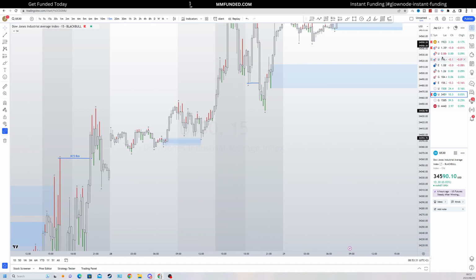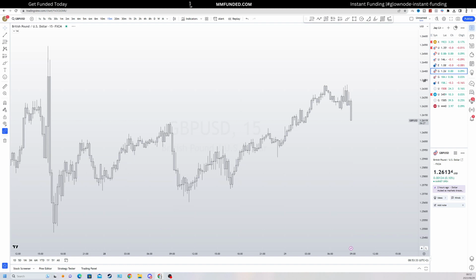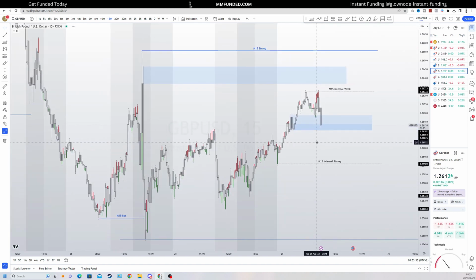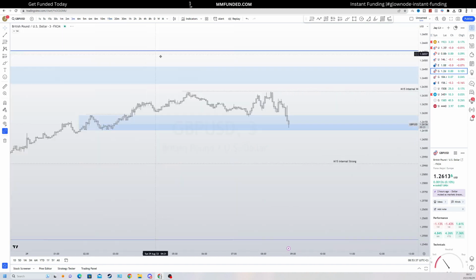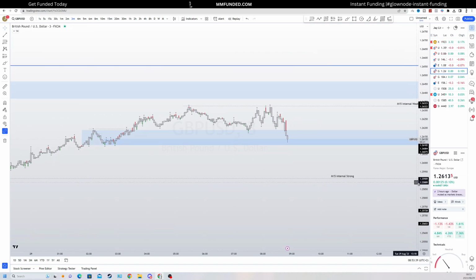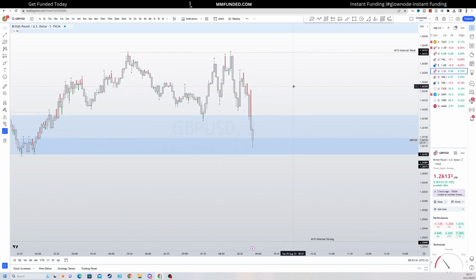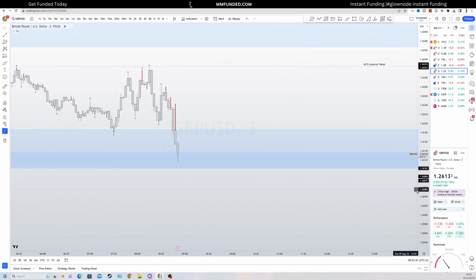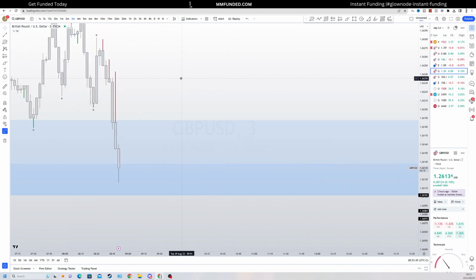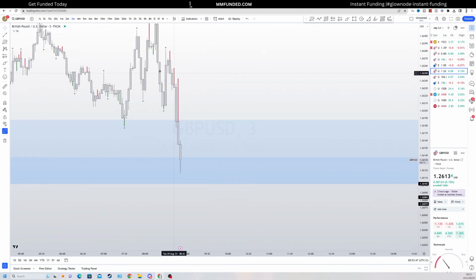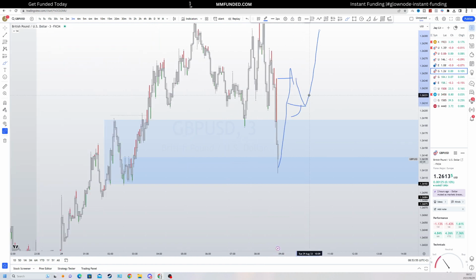GBPUSD went into range now. Let's have a look. Yeah, so it's in this demand area. So again, on the 3-minute time frame, the most recent areas of supply that we would like to see is this, quite a little bit messy, potentially this wick supply zone. So if we get the break of this wick supply, opposite side demand, it's valid to look for longs.